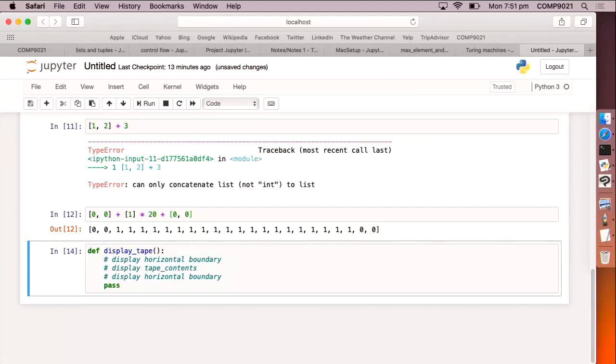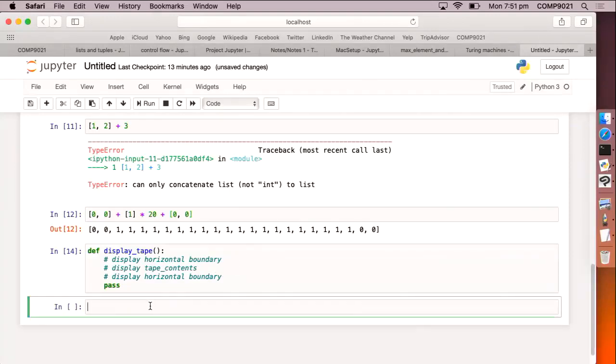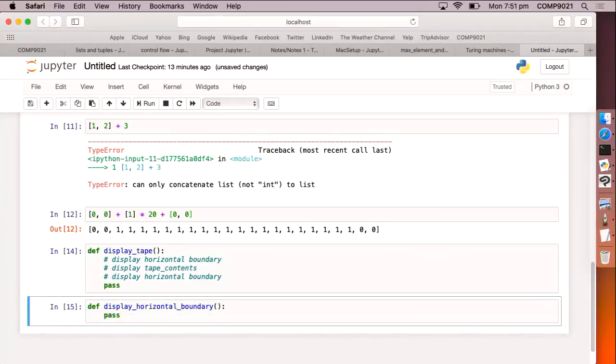So instead of writing code to do that and copying and pasting to do it again, it is nicer to define another function, def display horizontal boundary, that display tape will call twice.